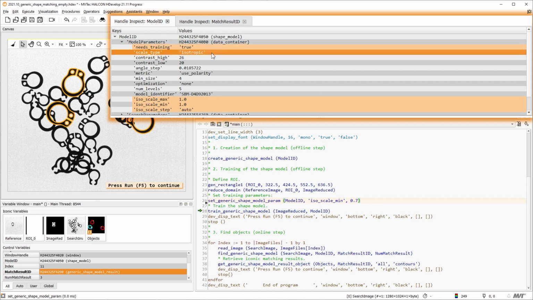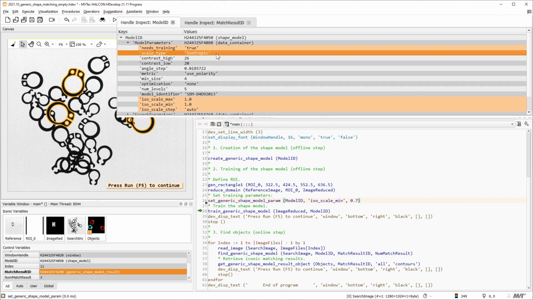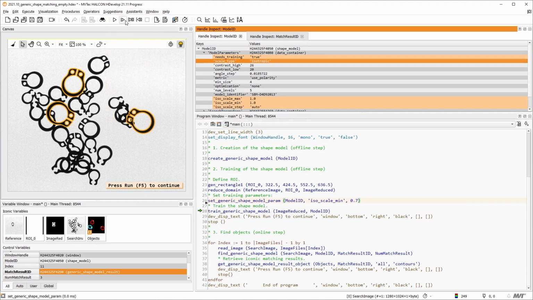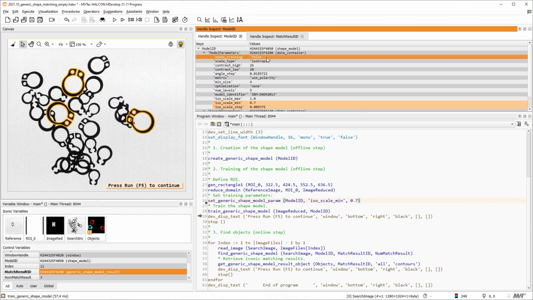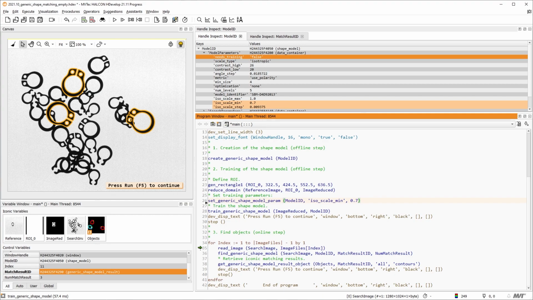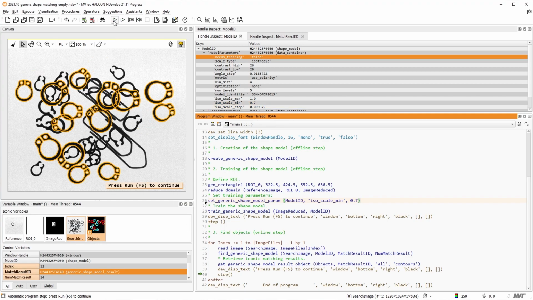See also Scale Type, which is now set to isotropic. Retraining our model sets Needs Training back to false. After adding just one line of code and training our model once more, all matches are found.